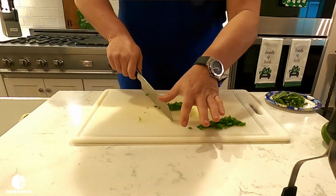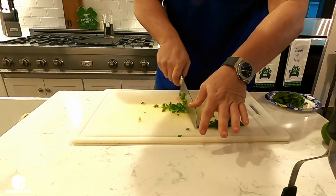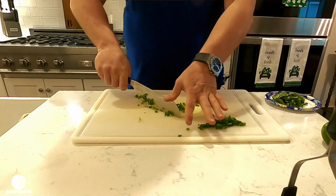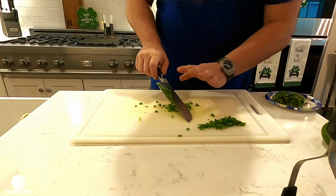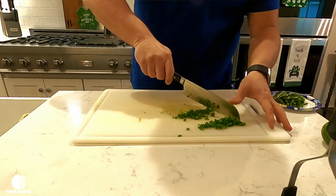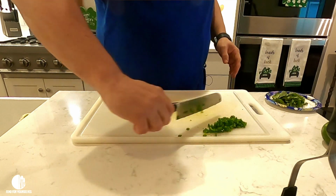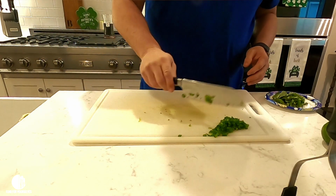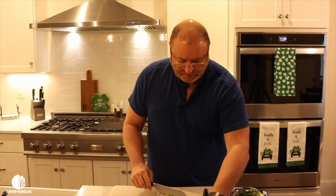All right, so you got it, and then you're going to dice little bitty pieces, and just get it all going. Making a happy little chopped jalapeno. All right, now, all chopped, no seeds, no membrane in it, not spicy. Okay, what else we're going to need?